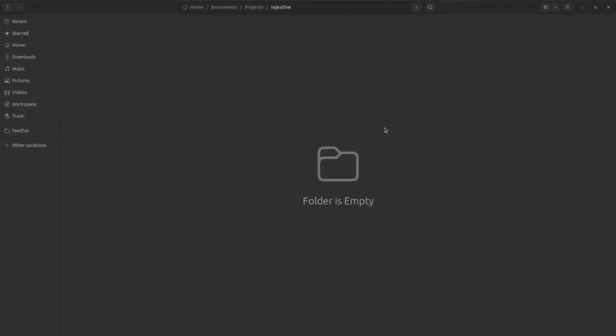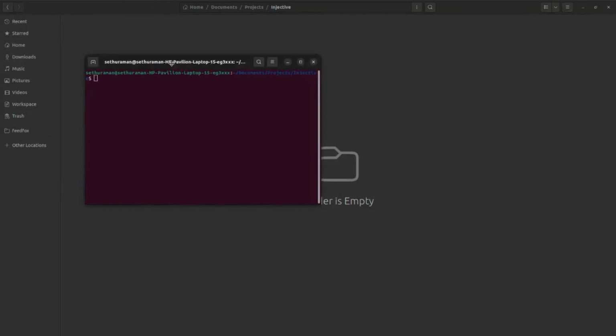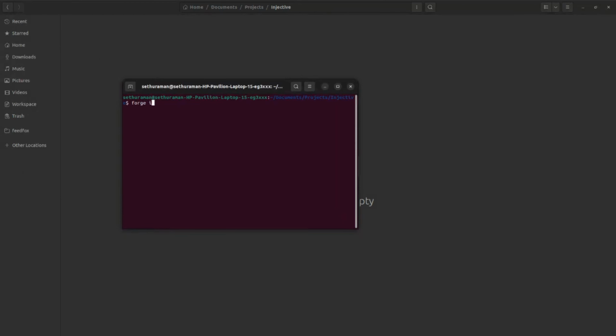All right. So now that we have installed Foundry and now that we have set up all the details for accessing the testnet and we got ourselves some testnet tokens, we are ready to get started with the project. So let's just go ahead and initialize a Foundry project. It's pretty straightforward. So let's just open a terminal, type in forge init.